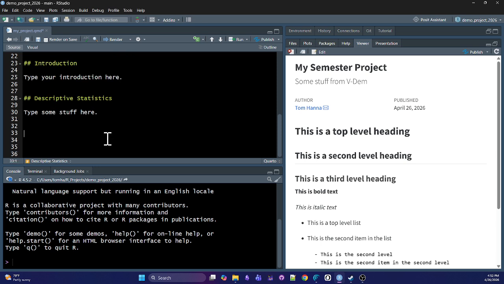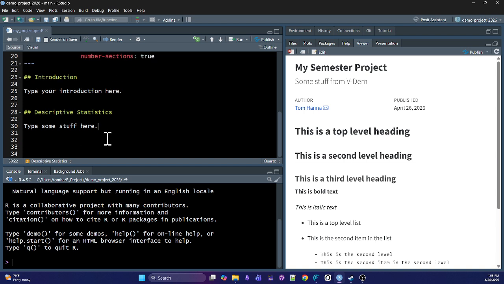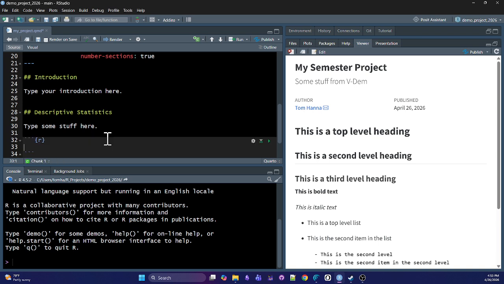If you're doing the descriptive statistics, there are some ways that you can add images. So you could add the images directly, which I'll show you how to do. Or since these are plots, you can press Control Alt I and create a code chunk, and you can create the plots in the code chunk.